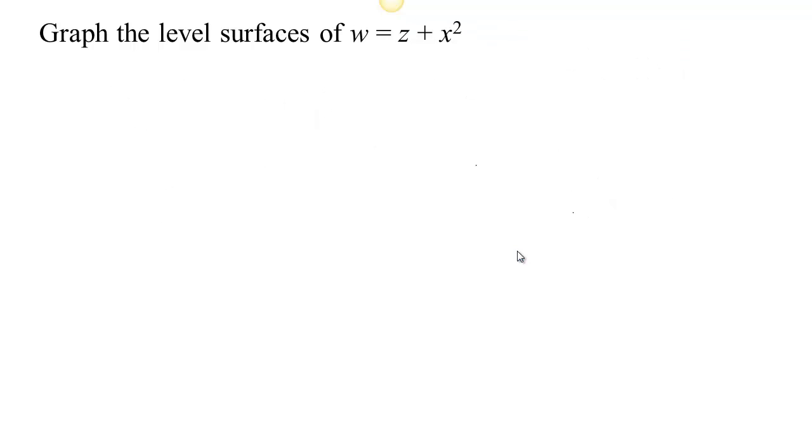Let's do another one. Let's look at the level surfaces of this now. Since we're talking about level surfaces, we must be talking about a function with three inputs and one output, right? Because that's how the level sets could be surfaces. But that just must mean that y just doesn't show up. So there's a third variable, but it doesn't make an appearance. Oh, that's okay.